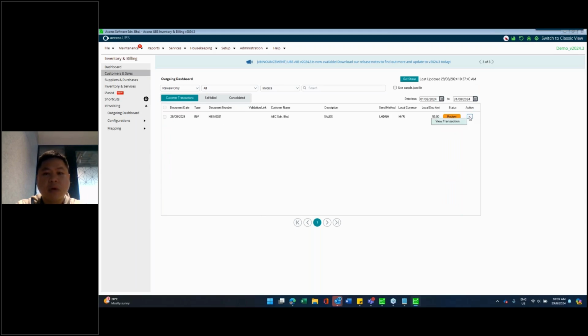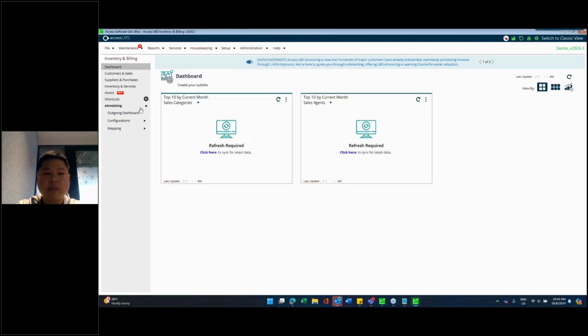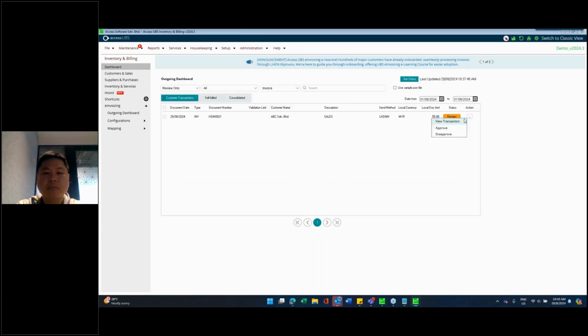Although this transaction is pending for approval, I don't have the right to approve, so when I go to the three-dot button, I don't have the approve and disapprove menu. Unless my manager or admin goes to the system and helps me set the rights again, I can see the rights now and approve.